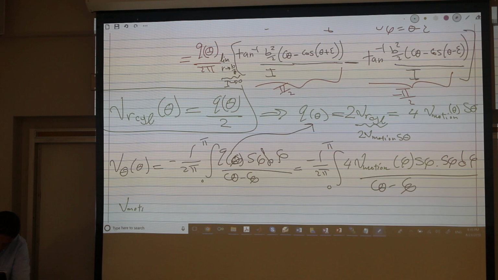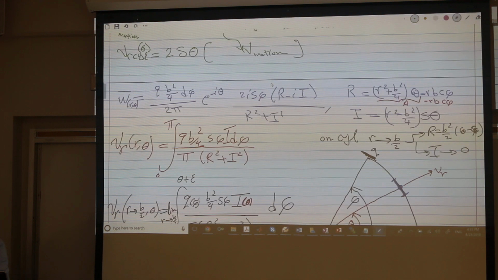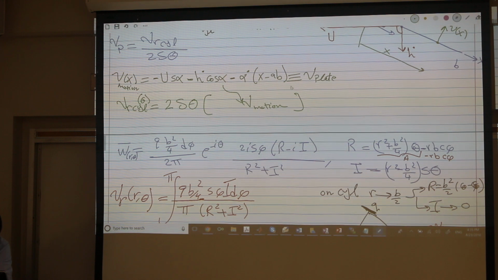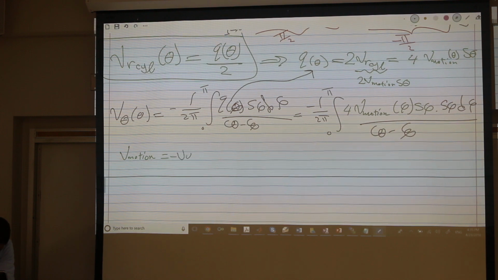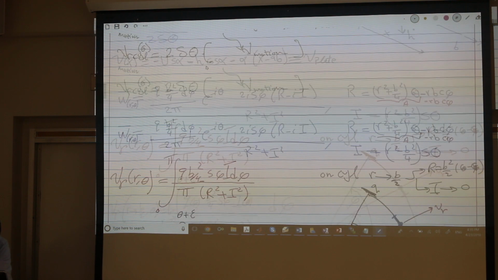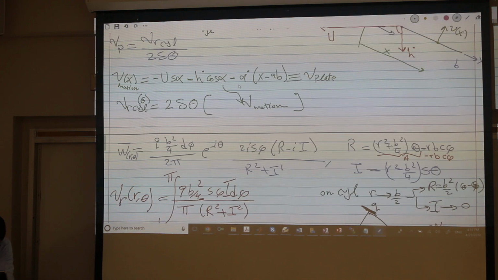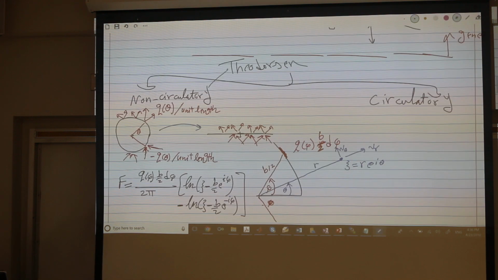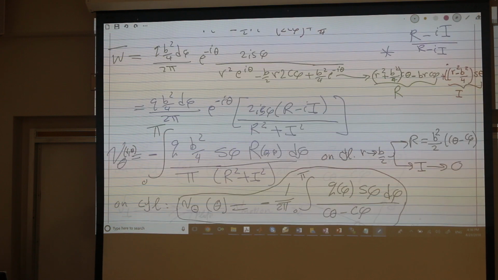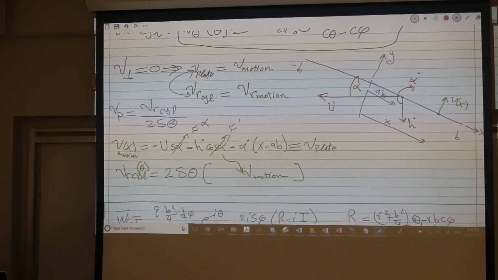V motion was this guy. So we have some constants, negative u alpha, negative h dot. I'm assuming small disturbance, so you know, sine alpha is approximately alpha. If you don't like to assume small approximation, keep it, but I'm doing the Theodorsen derivation. Usually when we do a little bit larger angle of attack where the sine and cosine will matter a little bit, you can keep them, okay? So this is almost unity, okay?